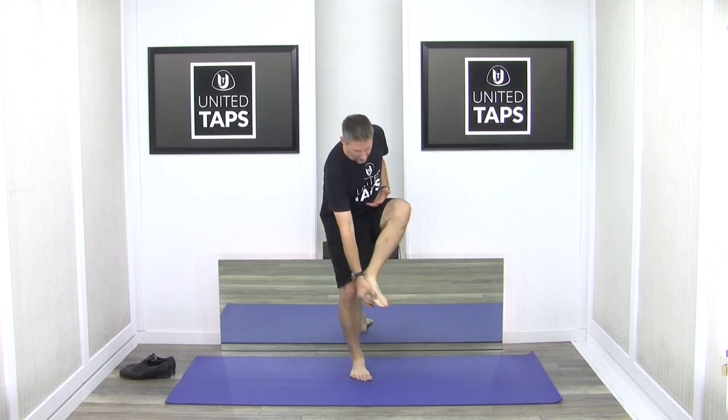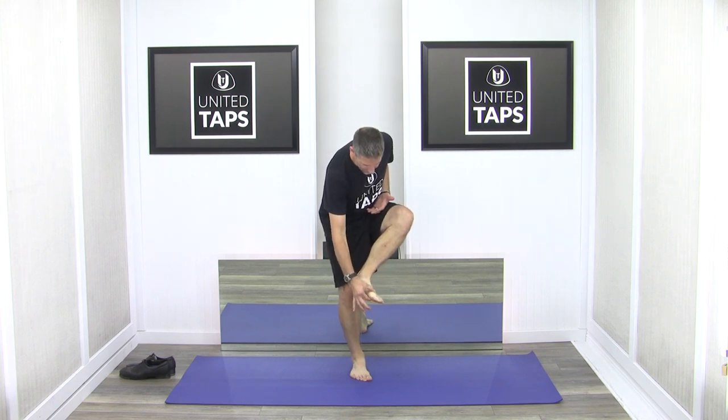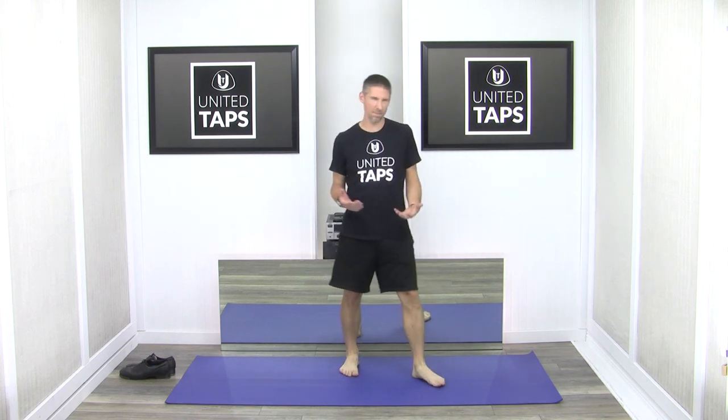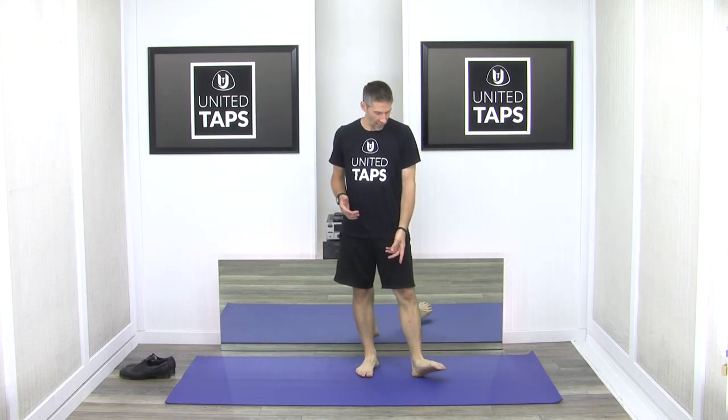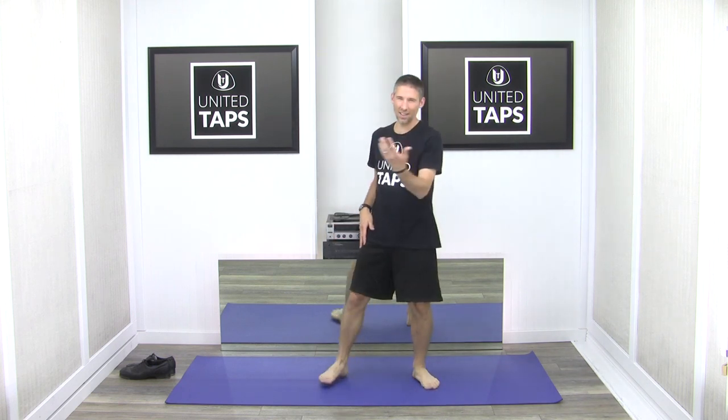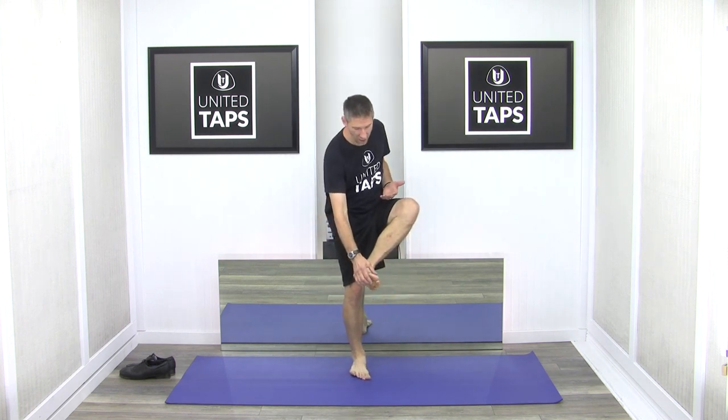My second major issue is basically this big toe joint — we could say worn out. I went to a foot doctor, did an x-ray, probably about 10 years ago. He said I have hallux limitus or hallux rigidus — basically a turf toe — the big toe joint is shot, the mobility in it is limited, and I can't bend it back as far as on the other side.